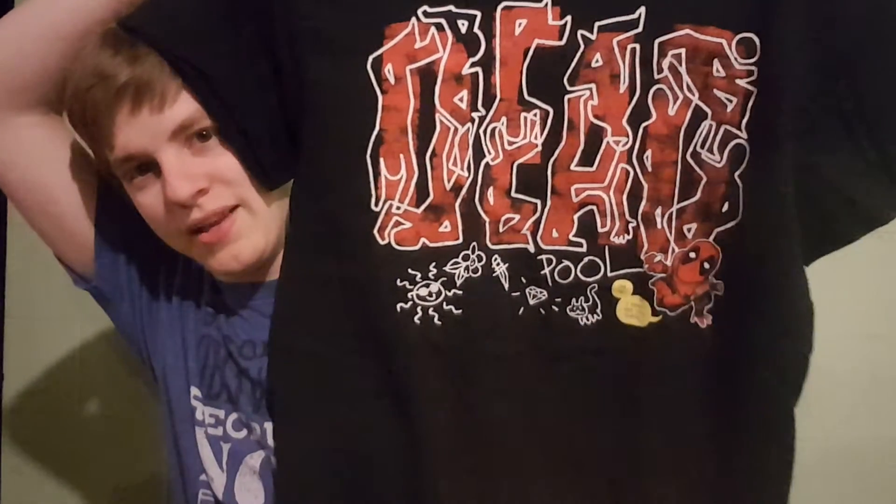First thing is the shirt — it's right on top. We're going to start with the shirt because I always enjoy the shirts, they're one of my favorites. I think I saw what it is — it looked like a Deadpool shirt. We got a shirt that says 'dead' and underneath is just scribbled 'pool.' He says 'Oh hi, I didn't see you there.' He's coming around marking them — it's chalk outlines.